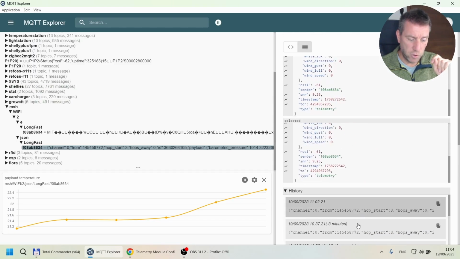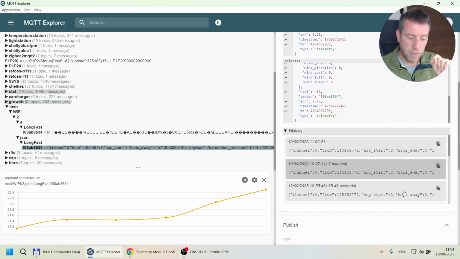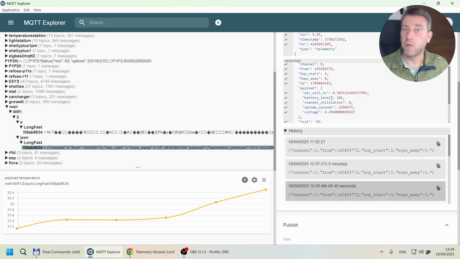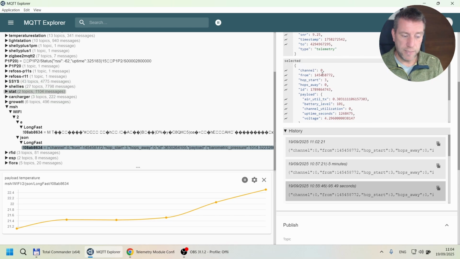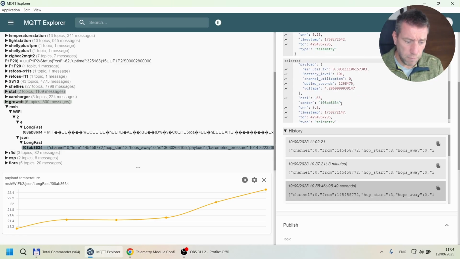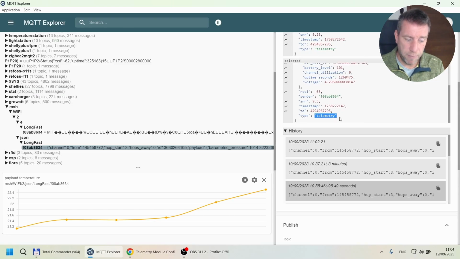And on top of these, telemetry messages also contain information about devices. So hopefully I will be able to show you the data, because sometimes nodes send telemetry messages like this one. It doesn't contain the environmental details, but it contains the airtime utilization and the battery level of a particular sensor, which actually is the same sensor node. So it will send the telemetry messages, and it will also send messages like what's my uptime, what's the voltage, and these are also type telemetry as well.